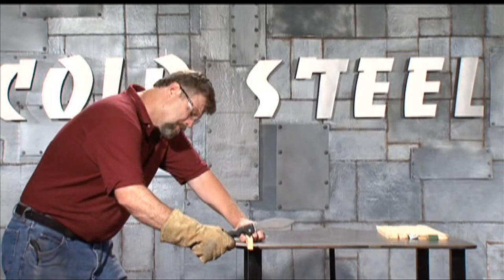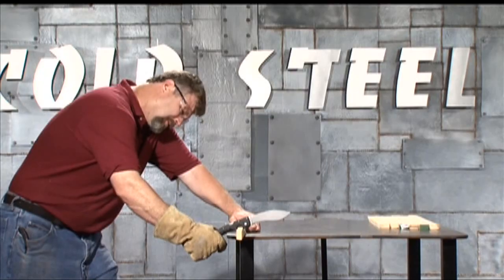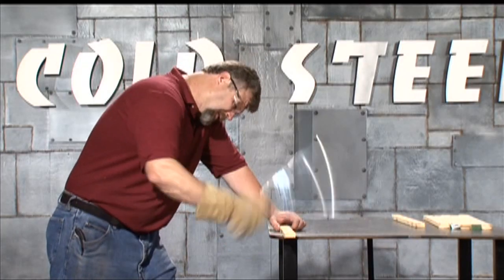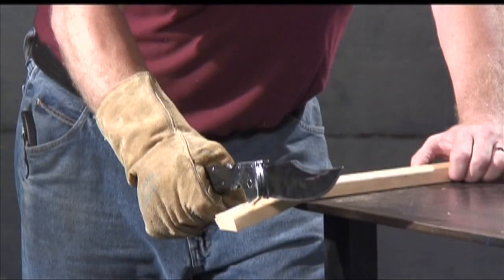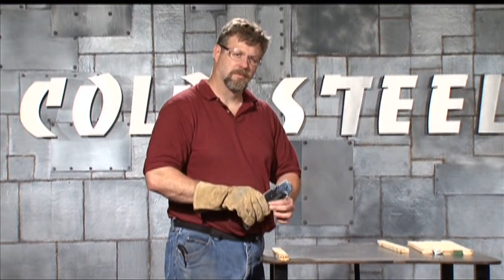Perhaps the hardest test of a folding knife's lock is an overstrike, where the user misses the object to be cut with the blade's edge and lands on the handle, putting ungodly stress on the lock as the handle stops instantly, leaving the lock alone to stop the continuing momentum of the blade.